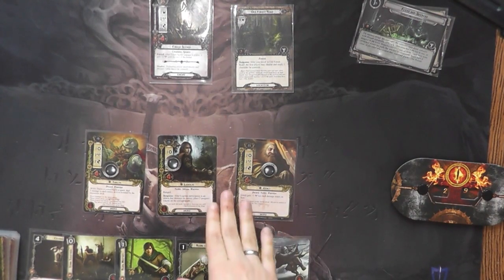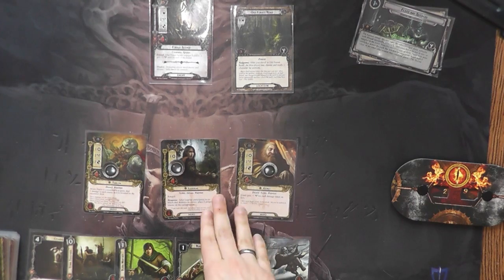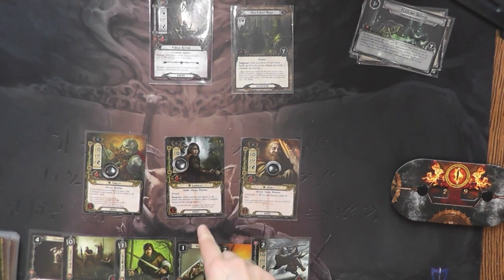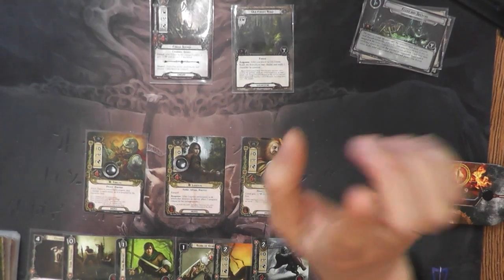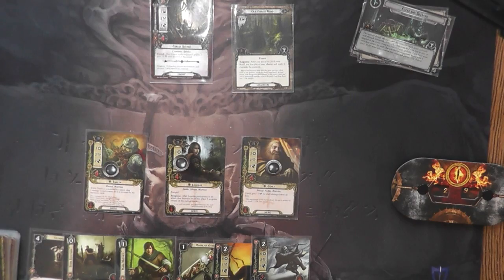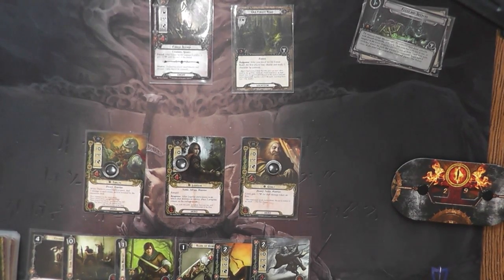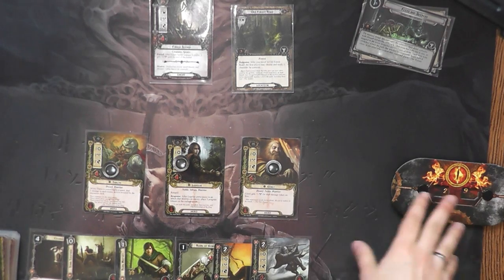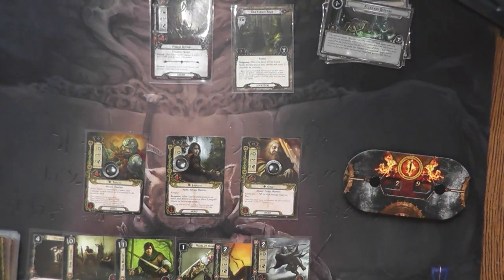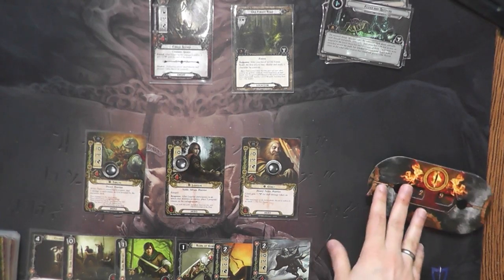So basically, here we have our three heroes: Gimli, the dwarf; Legolas, the elf; and Thalin, the dwarf warrior. I don't think Thalin is actually in the Lord of the Rings. I can't remember him at all. The threat level is 29. We have 3 resources, and now we have choices to make.